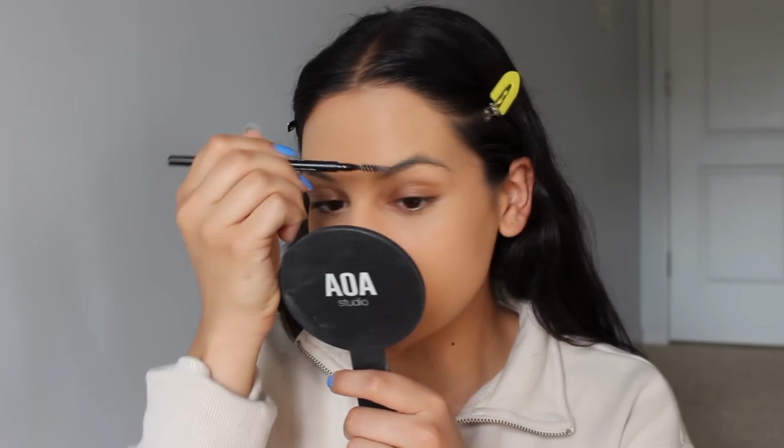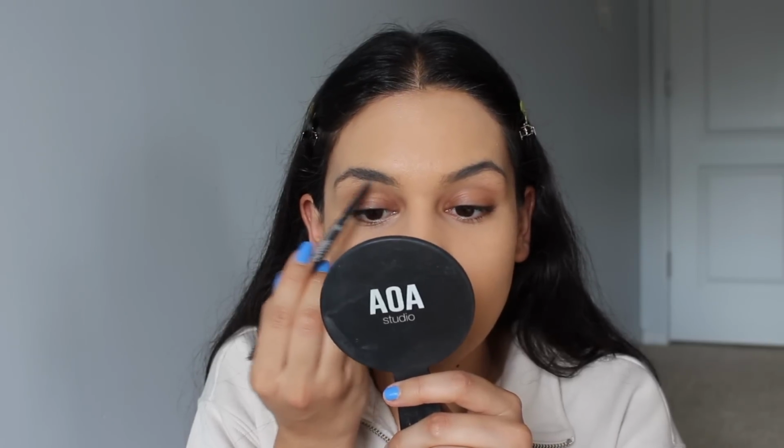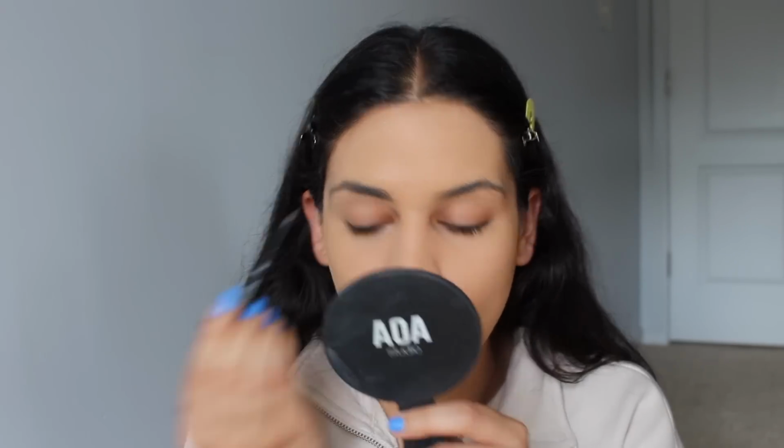So for my brows, I have the Morphe Micro Brow Pencil, and I have the Morphe Brow Gel in Translucent. I bought both of these products directly from the Morphe store. I bought them in their brow kit that they sell. It was super duper cheap, like $18 for like 3 brow products or something, or maybe 4. And I think since then we do sell it at Ulta now too. But I really don't use these products ever. I just have brow products that I really like. Oh, by the way, I'm using the shade Chocolate Mousse.